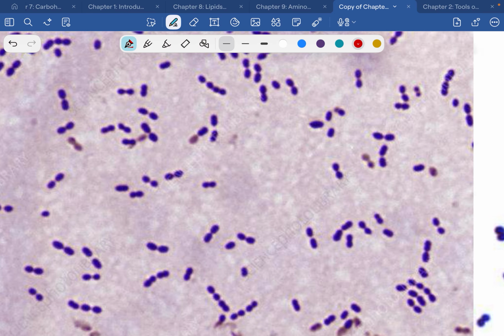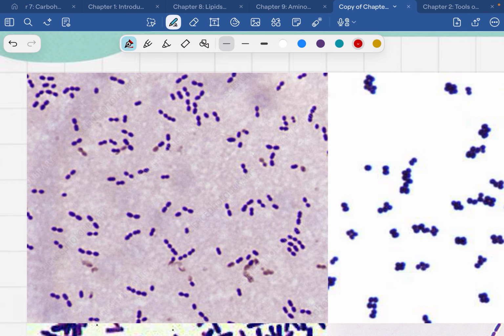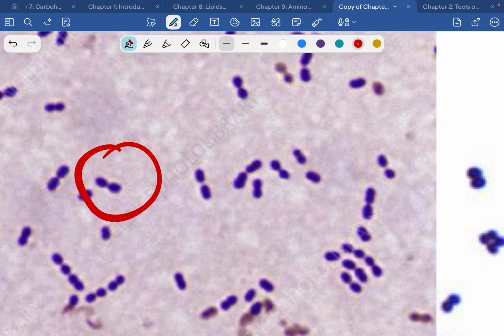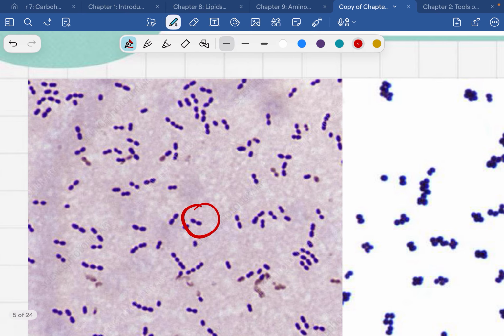So this one, that one's kind of tricky. We'll look at this one right here. Is that circles or rods? Circles. That was a bit tricky because some of them look kind of ovally, but I would say that they're closer to circles. If I ever test you on anything like this, it'll be really, really obvious. This one's a bit tricky because it's a little elongated. But if I had to say one or the other, I would say circles. So if it's a circle, is it a cocci or a bacilli? It's a cocci, it's a circle. Is it gram-positive or negative? Positive, it's purple. And then what's its arrangement? Diplo. Yep, because most of them are in pairs. So you have a pair, a pair, a pair.